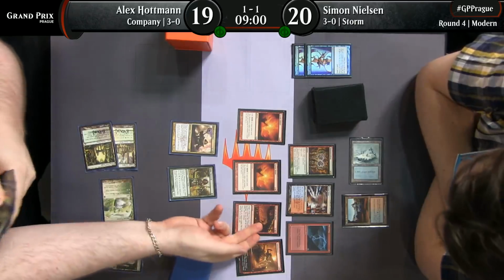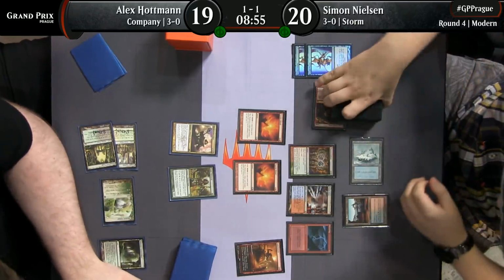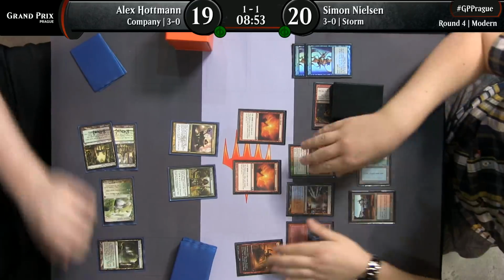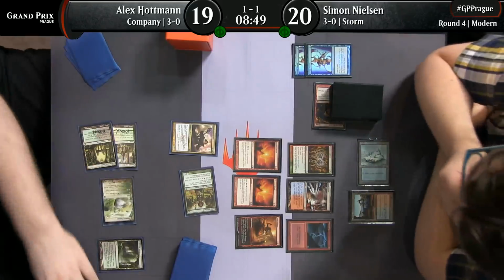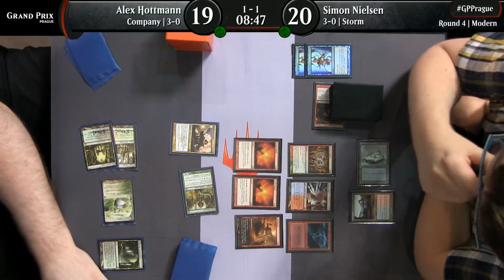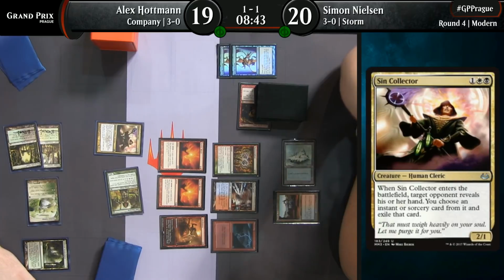Pretty clear pick here for Hotman as he takes the Anger of the Gods. And of course, this isn't like a Kitesail Freebooter, because once the Sin Collector comes down, that's it. It's gone. It's exiled forever. Forever and ever. Amen. And unless Simon hit something really good on top of his library, it's also a pretty weak hand. No Stormlords anywhere to be seen. I love it. And only a single card draw spell.